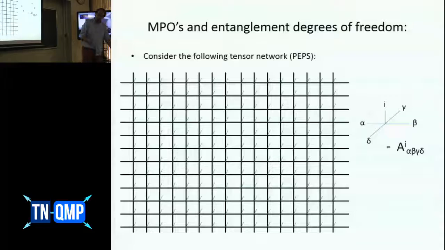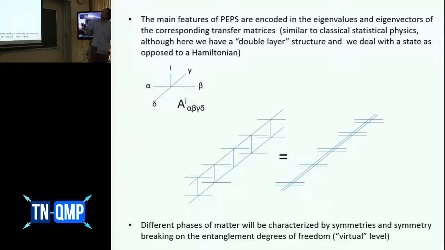Okay, but let me make this a little bit more precise, how to connect this to the things that we said before. So you have this one tensor, this PEPS tensor, which has five legs. And if you calculate expectation values, all the physics of the given PEPS, so you're interested in the physics, like what is the correlation length, what are the types of excitation in the system, all this will basically be encoded in the eigenstructure of your transfer matrix, which is nothing more than taking your state, taking the conjugate on top of it, then you get rid of these physical degrees of freedom, because you sandwich, you contract over this physical index, you get this matrix product operator, and this is exactly the same as we had before, but now with a dimension that is larger.